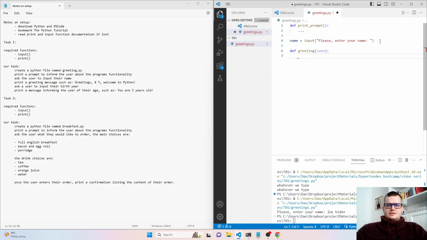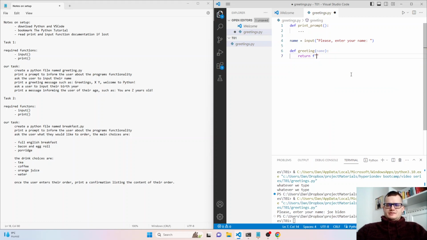So what do we do in this function? Well, we need the greeting format string where we have some part of the text, as you see, that stays the same, like greetings, comma, space, then the name, and then comma, welcome to Python. So here we could just do return and then return this value. We don't need to store it in a variable because we won't change its value or reuse it anywhere else. So let's just do return. And for the string, we will have to use a format string.